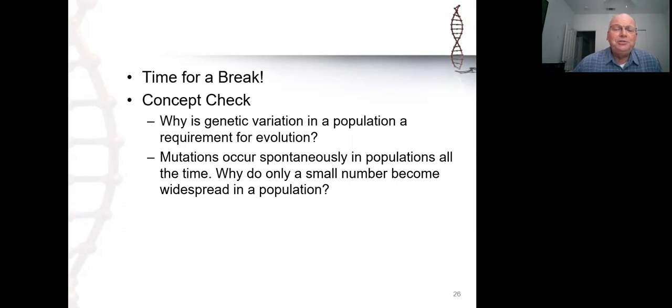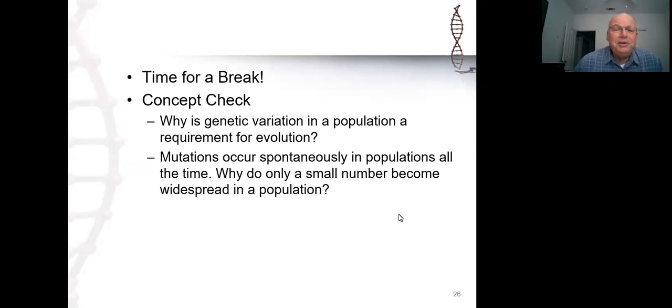So unless the mutations occur in the germ cells and are specifically beneficial at that point in time and at that physical location, and therefore favored by natural selection, they're not going to become widespread in a population. They're simply going to be lost. So that's the reason why only a small number of mutations become widespread in any population. It's the limitations of natural selection and the limitations of sexual reproduction, as powerful as they may be.